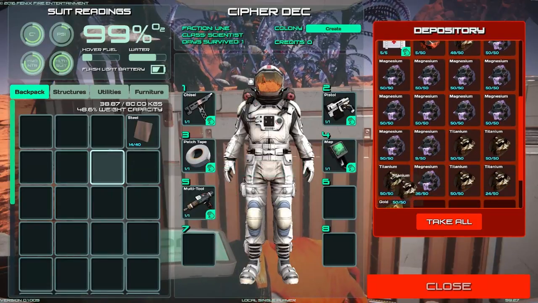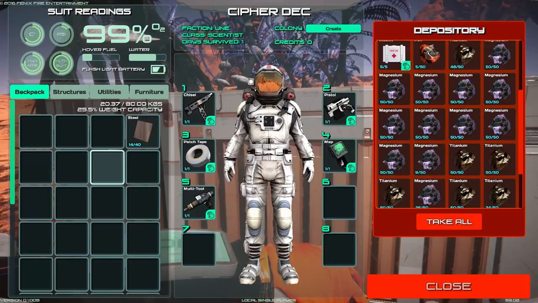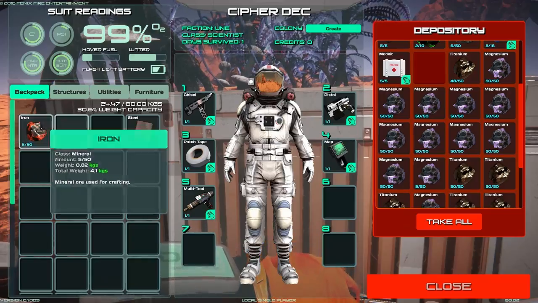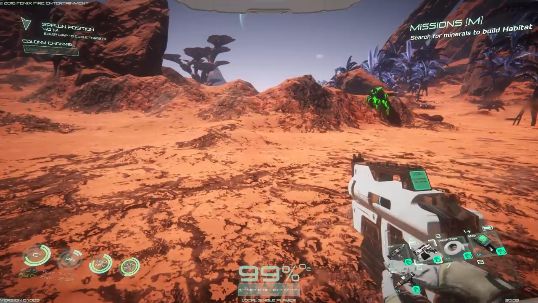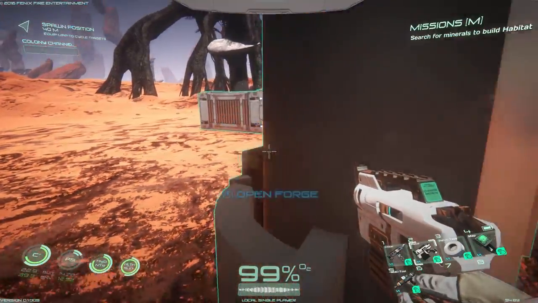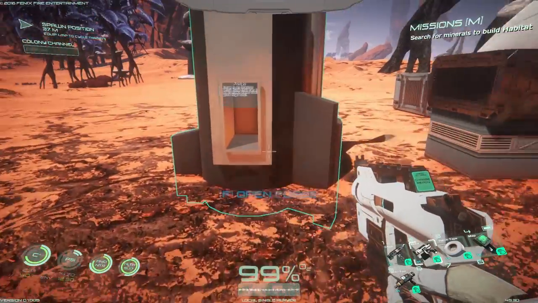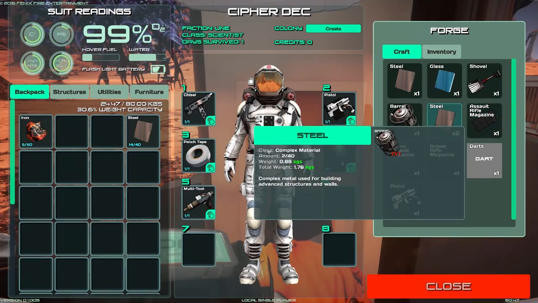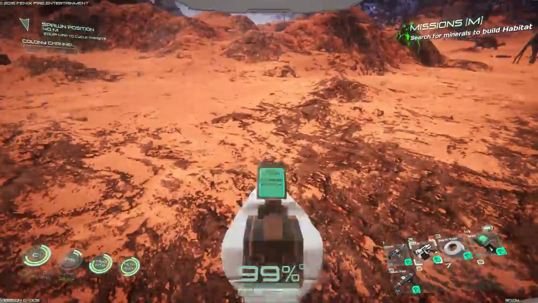Wait a minute, what do I need? I need aluminum and iron to make this. So why am I putting my iron away? So iron, aluminum, steel to make a shovel. If my robot comes up now, after all of that, like, hey, what happened over here? I'm gonna slap him in the head. All right, so we just need aluminum.